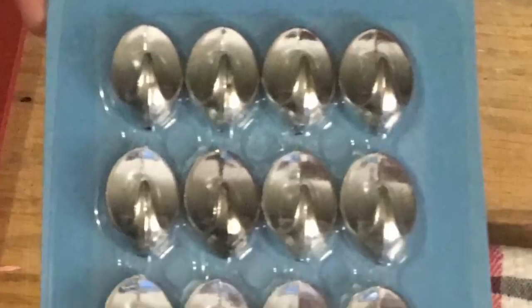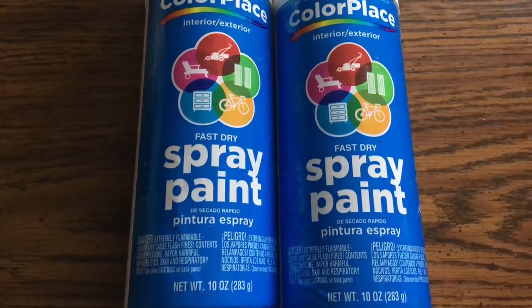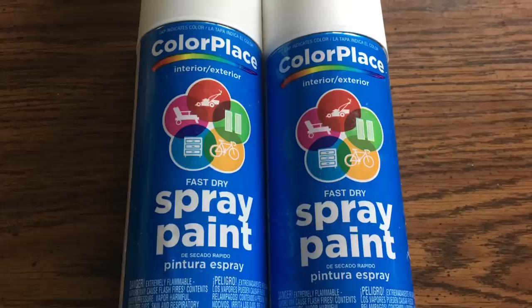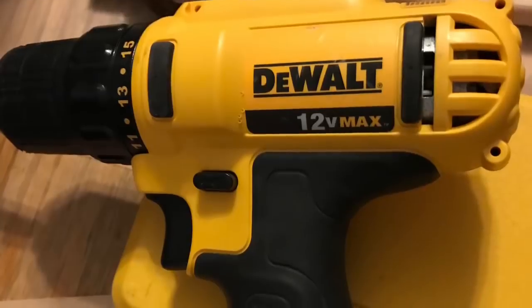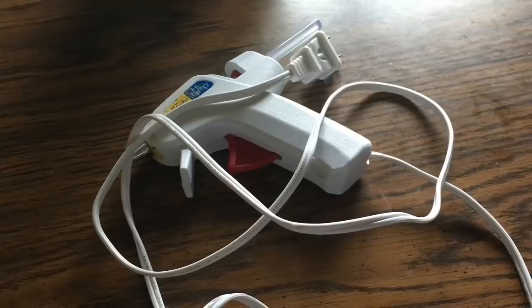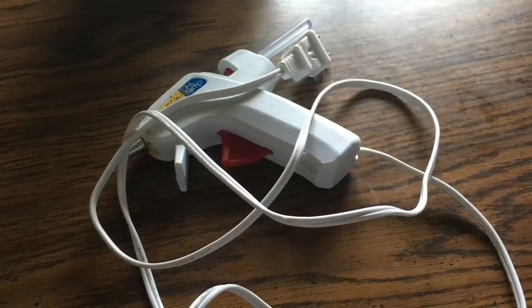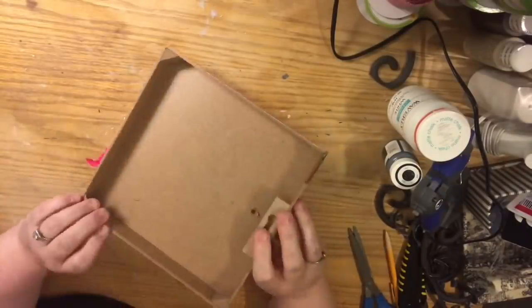And I'm going to choose to use these hooks, but I'll show you there's options, tons and tons of options. And then I'm going to spray paint mine. I'm actually using the flat black spray paint, the 97-cent spray paint from Walmart. And we're going to pre-drill as well as use the screw gun, and we're going to need 2 small screws. Wood screws are the best. Also, we're going to use our glue gun with Gorilla Glue sticks as an option as well. And I'll show you all of the options here in a second.